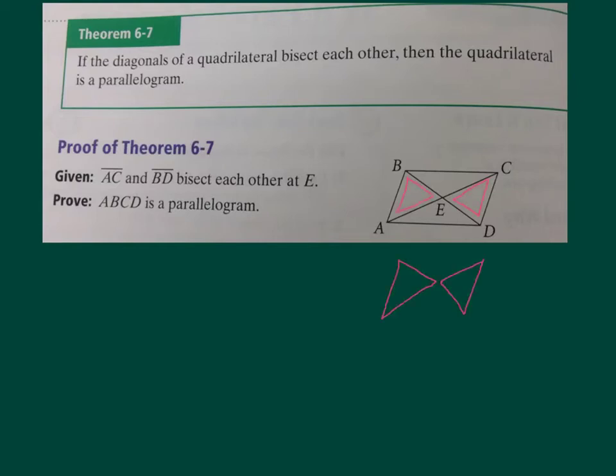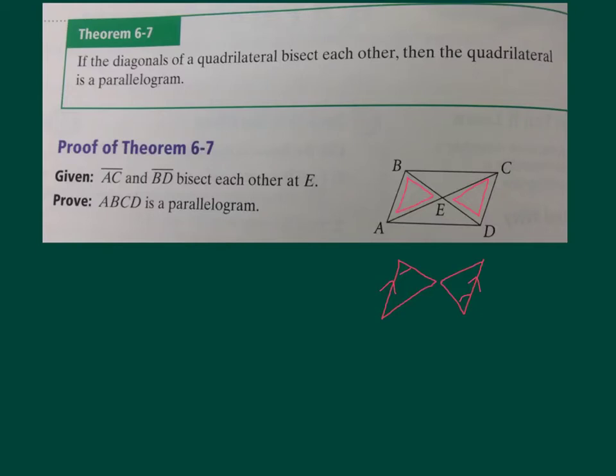First, we're going to look at these two red triangles. If we can get the two red triangles congruent, we'll be able to say that these two angles are congruent by CPCTC. Then these two sides will be parallel because if alternate interior angles are congruent, then parallel lines. So how are we going to get the two red triangles congruent?